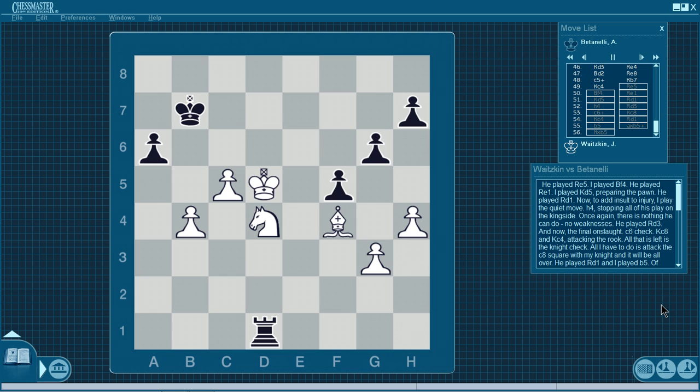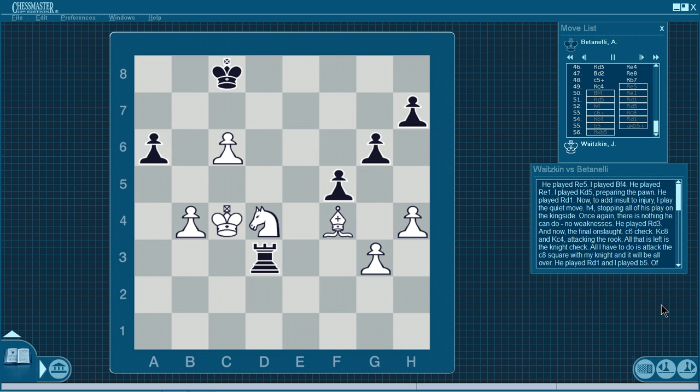No weaknesses. He played rook d3, and now the final onslaught, c6 check, king c8, and king c4, attacking the rook. All that's left is a knight check. All I have to do is attack the c8 square with my knight and it'll be all over. He played rook d1, and I played b5. Of course you can't allow b6 or b takes a6.